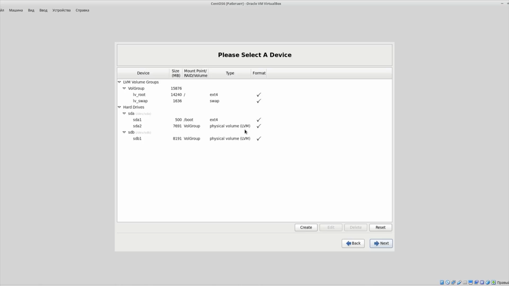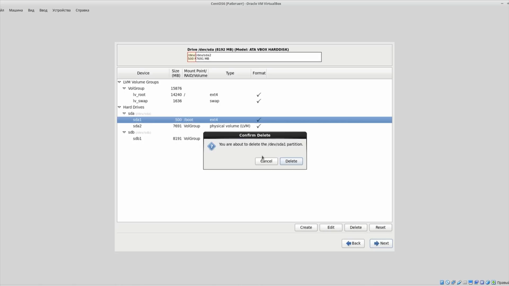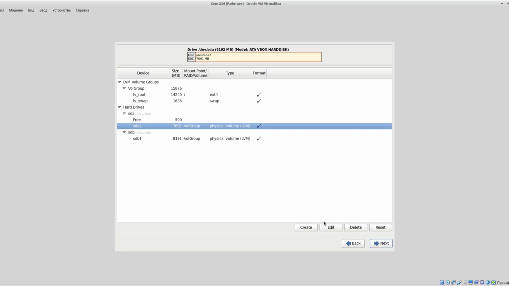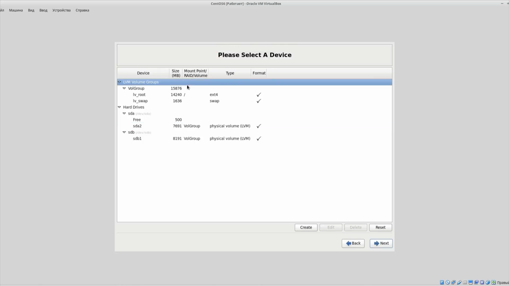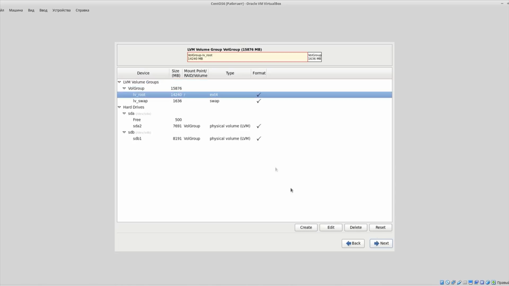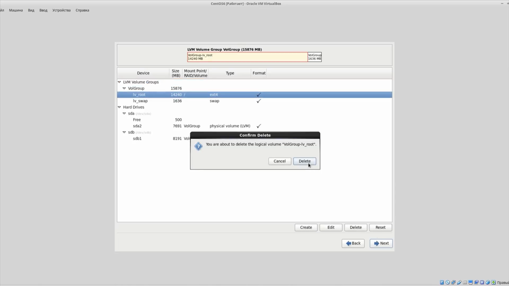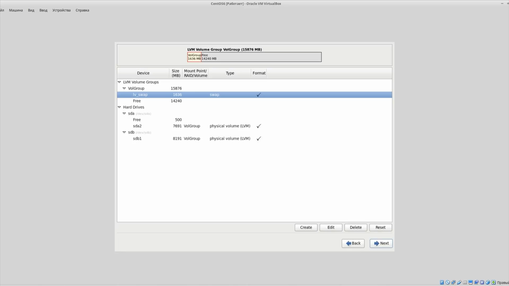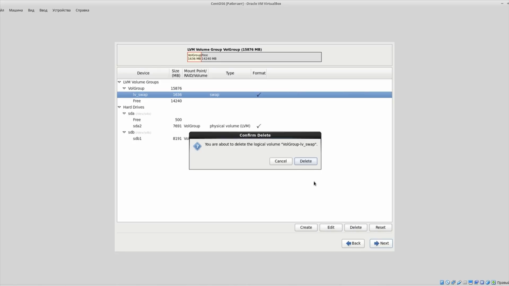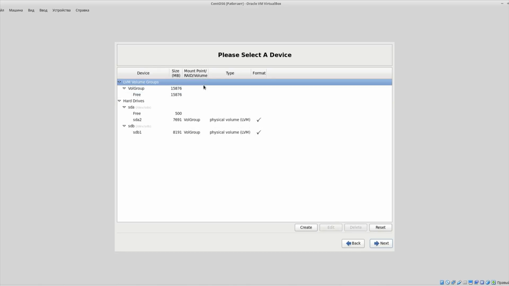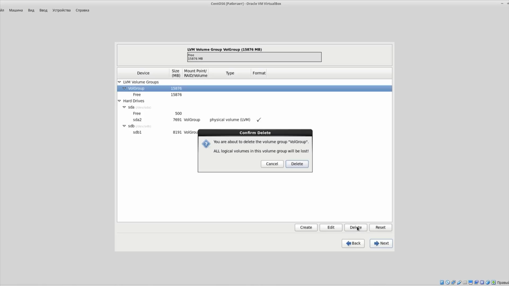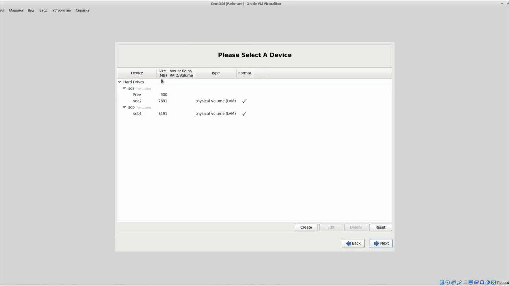It's generally good, but we will make a RAID, and after it we will make a logical volume manager on it. So we will delete everything.